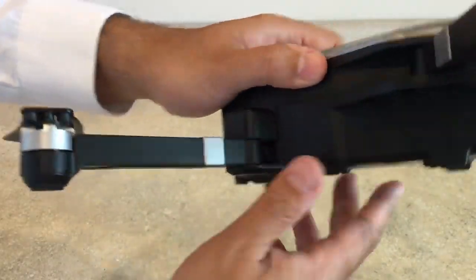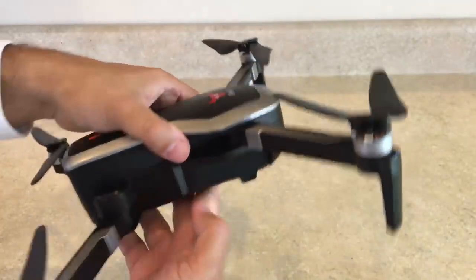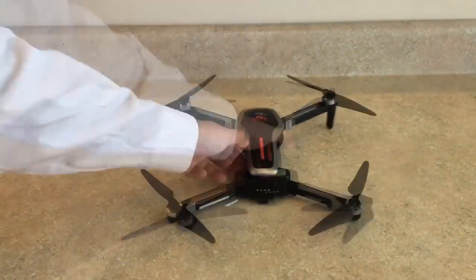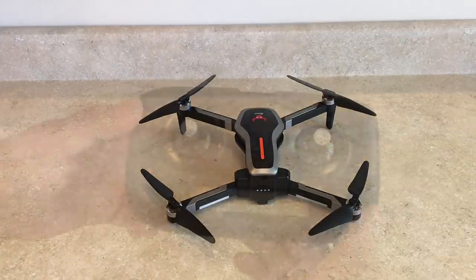And it's very well built. The wiring is not exposed on each of the edges of the leg. So very good construction, very good quality. And so now let's take a closer look at the transmitter.